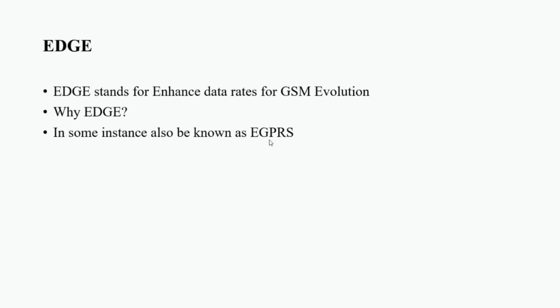We can also say that eGPRS provides the services of enhanced GPRS with packet switching services, or provides enhanced circuit switch data services. It means that the enhancement in high-speed circuit switch data is in the form of enhanced circuit switch data, whereas the enhancement in GPRS is in the form of eGPRS. So let's see the different releases of EDGE.